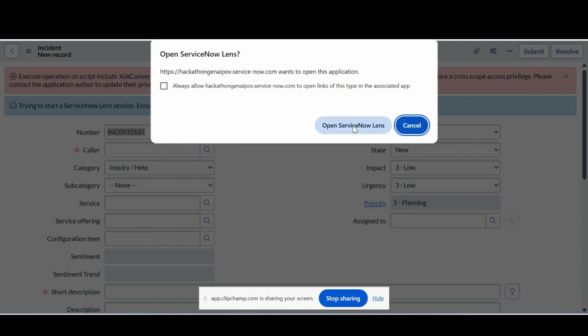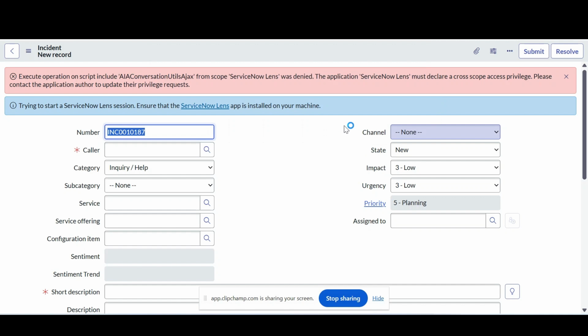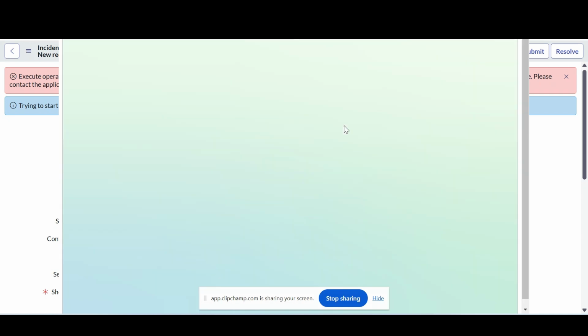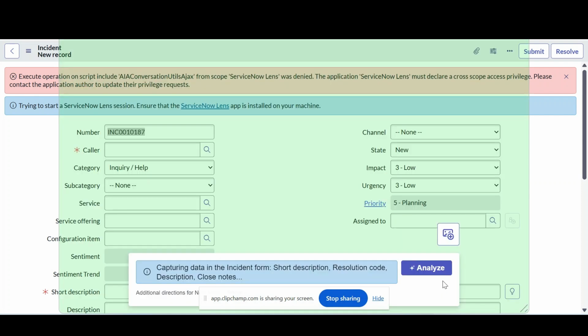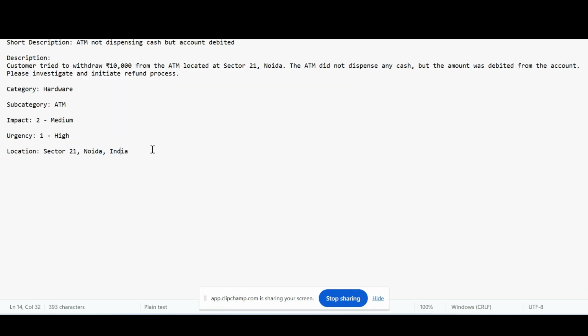Here a pop-up message asks, do you want to open the ServiceNow Lens? Let's open this. You will see ServiceNow Lens is open. You just need to open any PDF. As I told you, in this lecture we will be using handwritten notes.